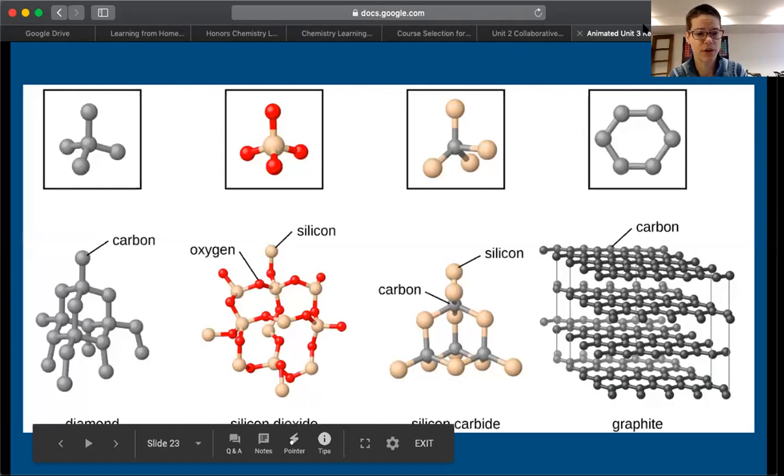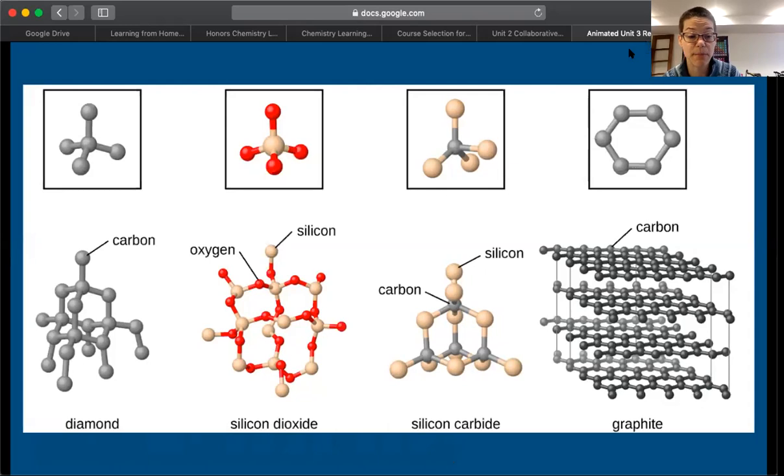Right, so here are some examples of these things. You can see that these are just repeating patterns going on and on. Not distinct molecules, but you get tetrahedral shaping in most network covalent solids, which is why they are so strong. That is why diamond is literally the strongest substance that is known, because of its insane bonding strength in network covalent solids.